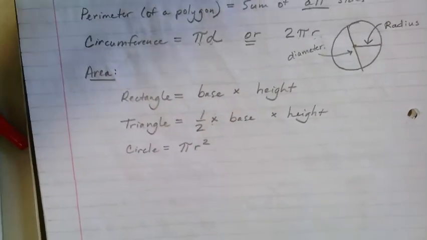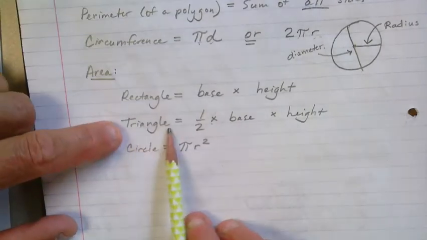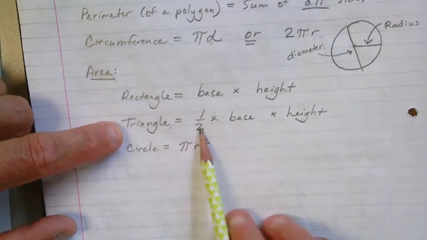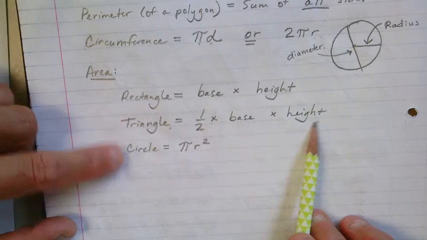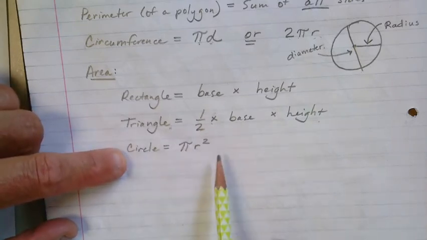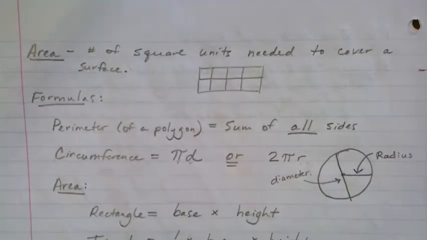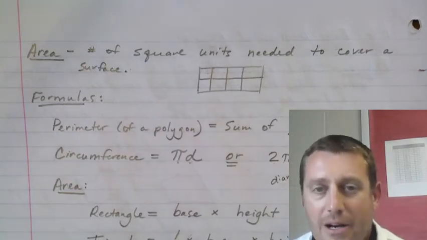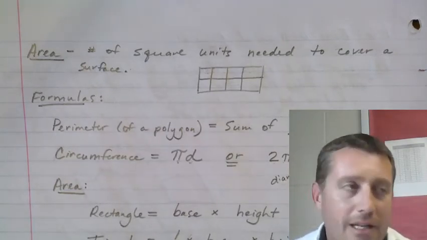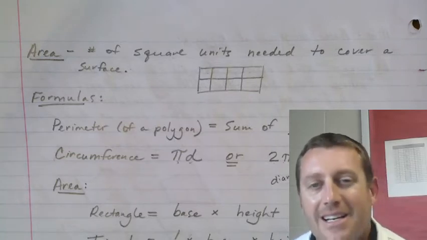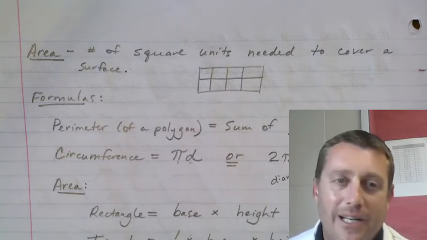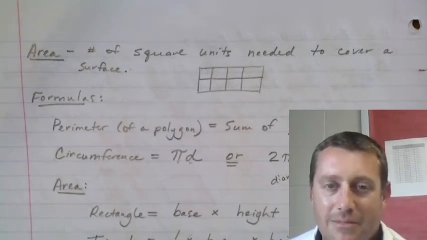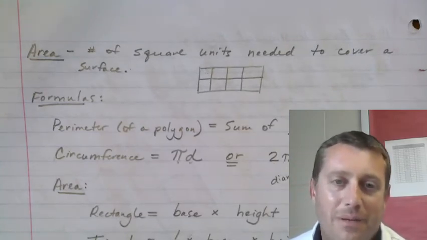The area of a rectangle is base times height. A triangle is half of a rectangle, so that's why it's half base times height. And for a circle, the area formula is pi r squared, okay? So there used to be a song that a lot of kids that came in from the gifted program would tell me they'd learned. It was: pi r squared sounds like area to me. When I think of circumference, I do pi d. So if you can remember that catchy little phrase, pi r squared sounds like area to me. When I think of circumference, I do pi d.